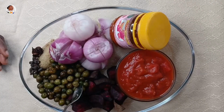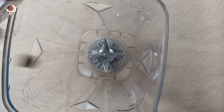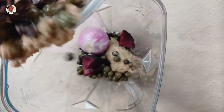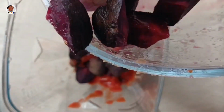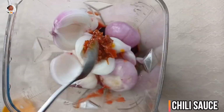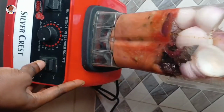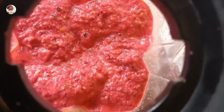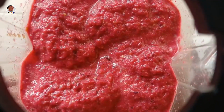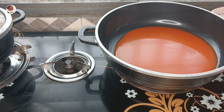Now for the main stew base, what you need is your vegetables. So I'm using tomatoes, pepper, onion, beetroot, turkey berries, ginger, and some garlic as well. I believe in one thing: when you're eating, make sure that you fortify it a lot, because these days the nutrients we get in our food are less, and our body's immunity is going down. So you need to make sure that every food you are eating is richly fortified and nutritious for you. I use this chili sauce from Rwanda, and it's very hot and spicy and great. Because of the beetroot I'm using, I'm not even going to waste my time using tomato paste or tomato mix, because these also have their own starch and adulterations in them.